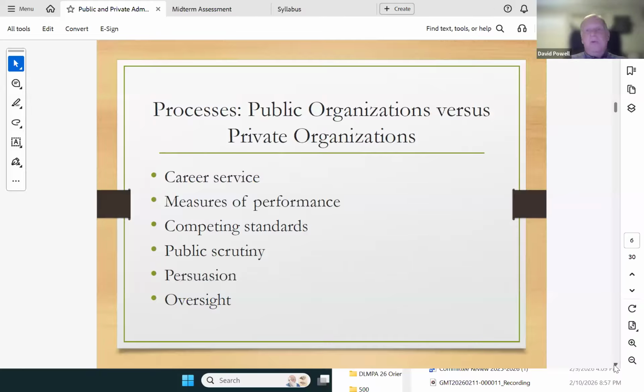But you have to be in accordance with public contract code. So that's just one example of the amount of scrutiny that you are under in carrying out your functions as a public organization. That's something you don't have to worry about. You don't have to worry about competitive bidding necessarily in a private corporation.